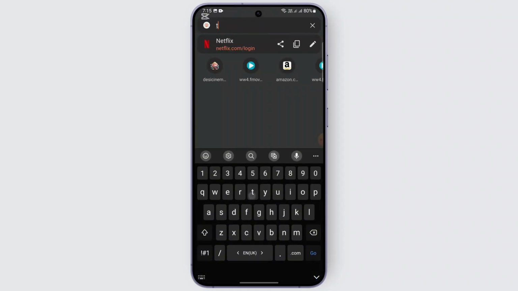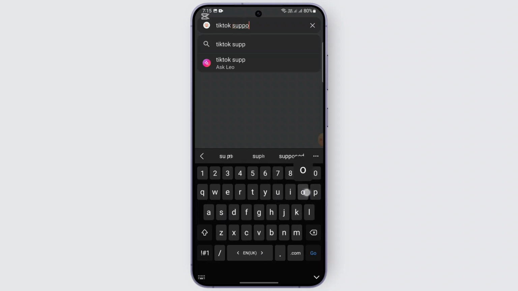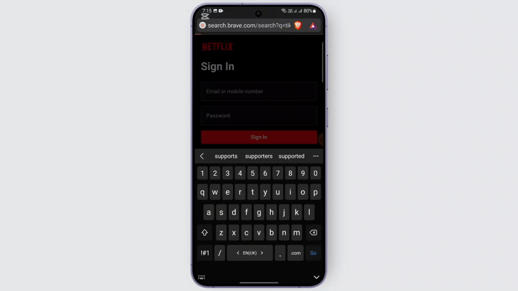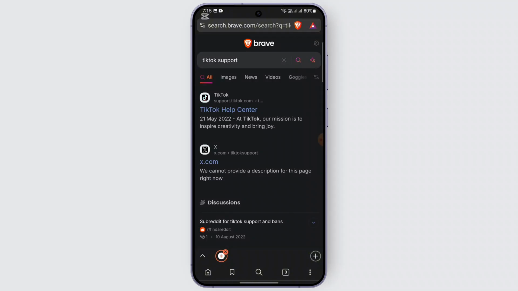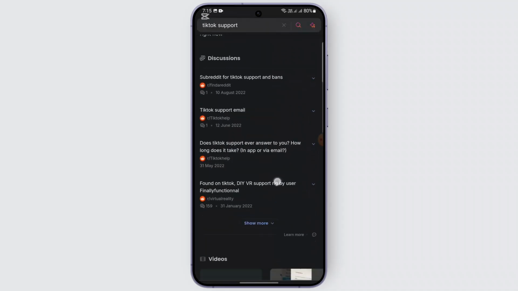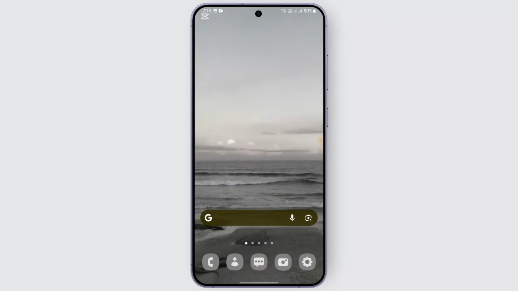So go to TikTok support, just type that in on your screen and hit search. And here you can directly submit your appeal and contact the support team of TikTok, and be very patient. It can take up to a few days to a couple of weeks for TikTok to review your case and respond. They will either reverse the ban or provide you with a clear reason why your account remains banned, and that is it. And even if that doesn't work, then the only way is to create a new account. Just make sure you don't violate the rules and regulations in the new account, and that is it.